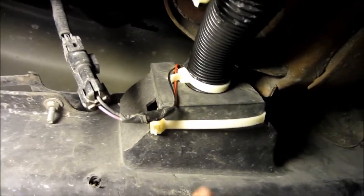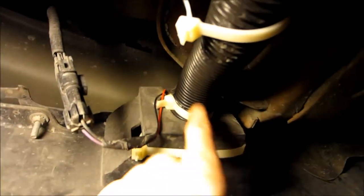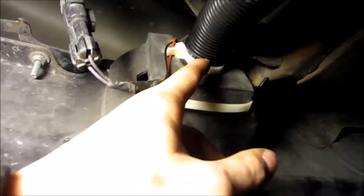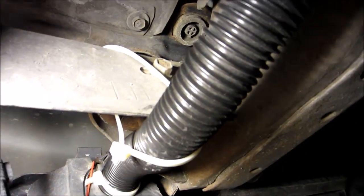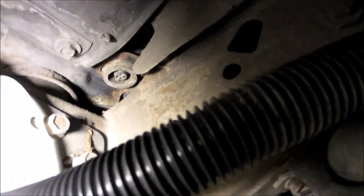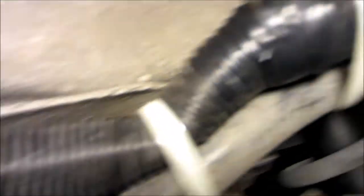Here's a look underneath the car at what it looks like. This is that open space I showed you — I drilled a hole in the back of it about the size of this pipe, put the pipe through, and taped it to my scoop. The scoop sits in front and the pipe runs — I zip-tied it along the way to keep it secured. It just takes the air from the scoop all the way back and straight down to behind the rotor. That's basically the whole system.